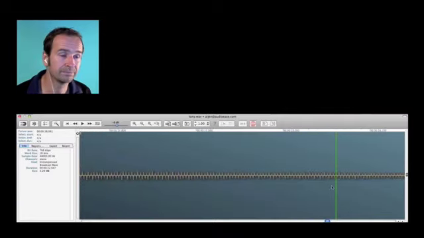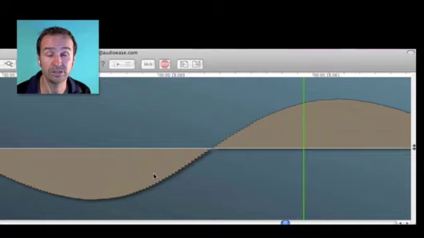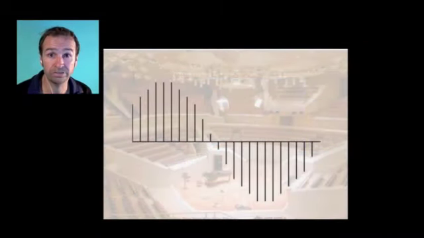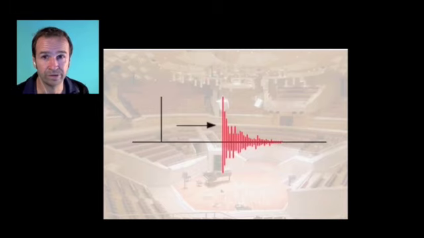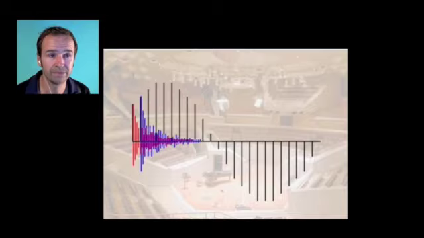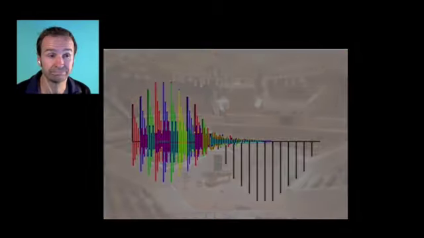Zoom all the way in, and you'll find that it's a stepped line. Actually, each and every one of these steps is a click. Clicks are pointing up and down at different volumes, but essentially they're all the same. Now all we need to do is replace each click from the dry bass by a scaled click reverb that we just made in the room, and then the bass will end up sounding like it's played in that room.